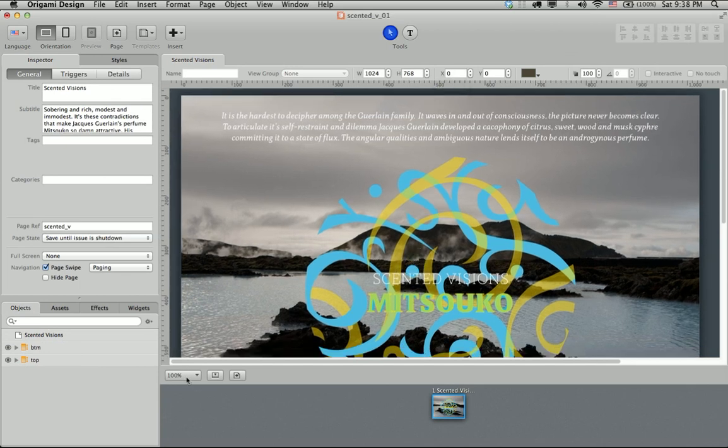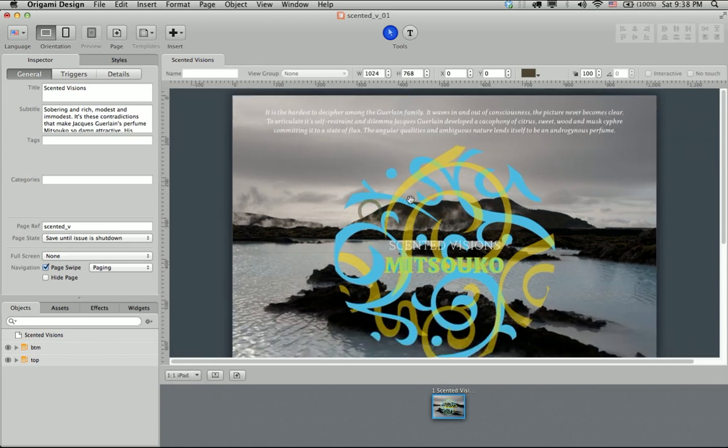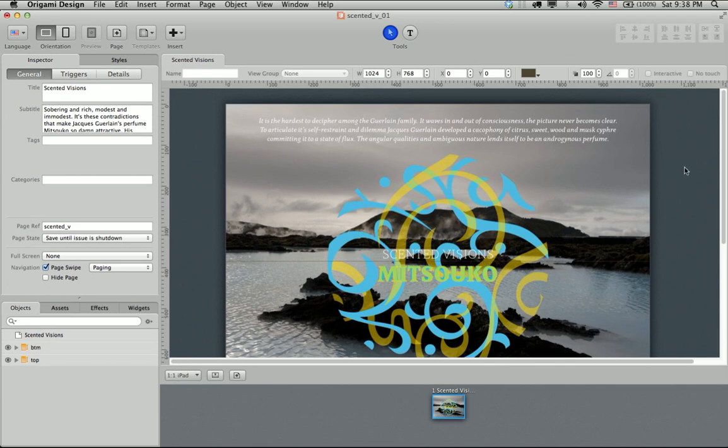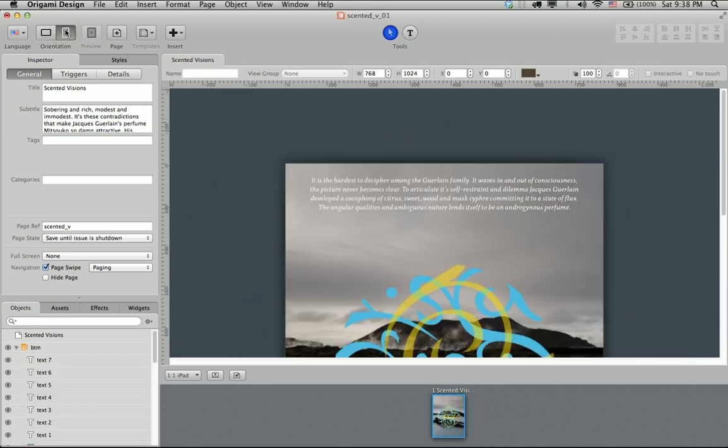You can see we have a special view option called one-to-one iPad, which reduces the size of the visible image to reproduce what it looks like on the iPad. The iPad pixel sizes are a bit smaller than screen pixel sizes, so everything you design on the screen will actually appear a little bit smaller on the iPad. This gives you a preview of what it will actually look like. This is very beneficial when you're setting type, to make sure the type is big enough, readable and legible.